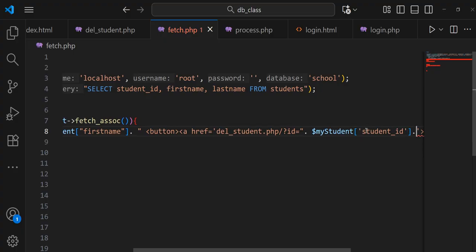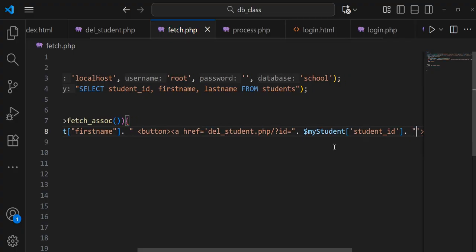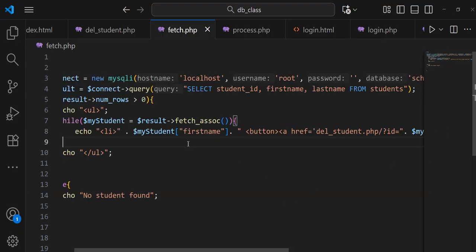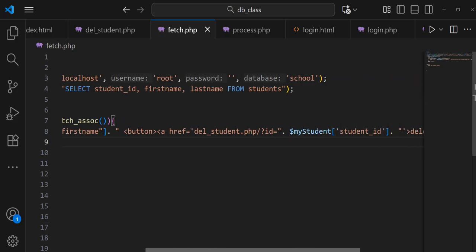Good. So this part now is not within quotes, so that it's going to say ID equals to it. We pick the student ID and attach it to it.